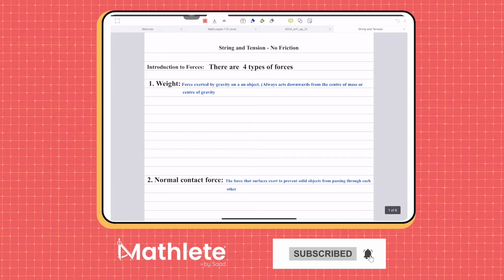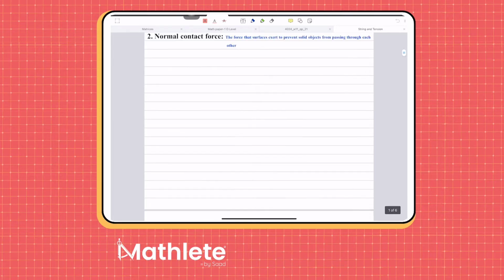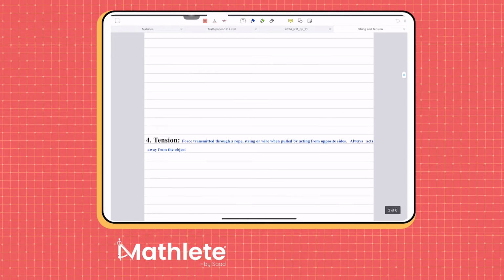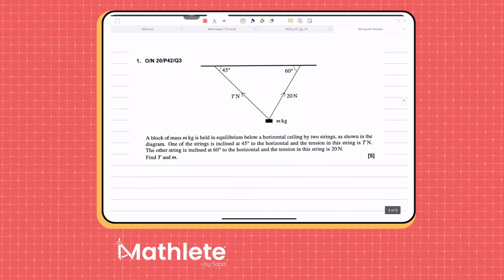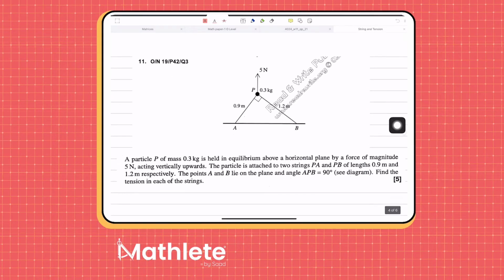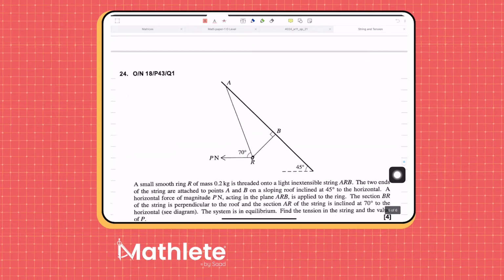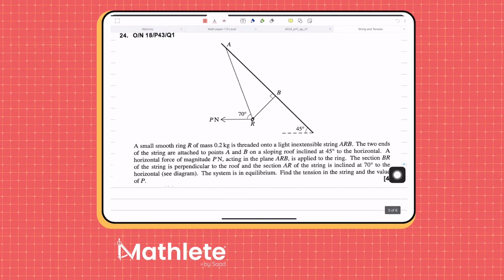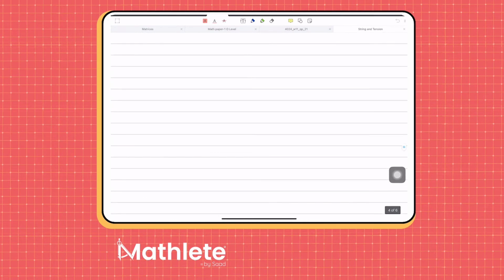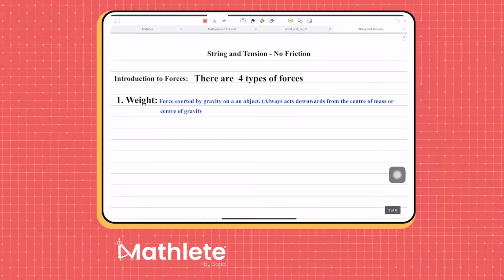Okay, now, so basically, just to give you guys an idea of the kind of questions that we're going to be dealing with in this component, these are the kind of questions. Where you have a string and an object is hanging from that string. So there are three possibilities. One is that you have the same string. The other is that you have two different strings, or like for example over here you have two different strings. These are the two most likely possibilities that we're going to be dealing with.